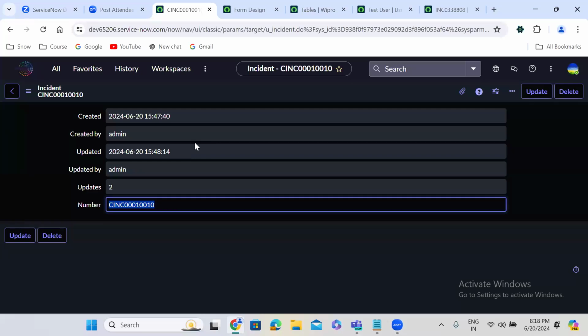ServiceNow developer created tables will always start with u underscore. As soon as the table is created, 6 fields get automatically created. Those are called system fields: created by, updated by, updates and system ID. System ID is a unique ID that gets generated whenever a record is created on the table. So I'm going to the incident table.